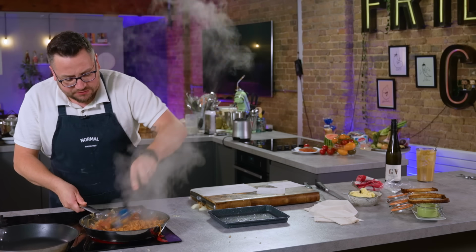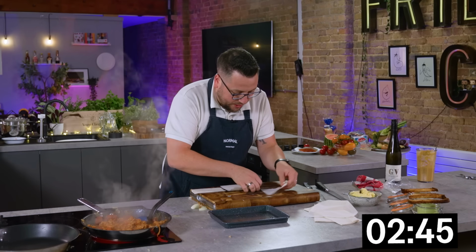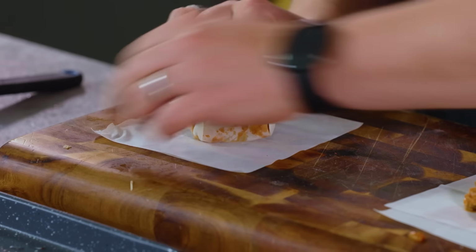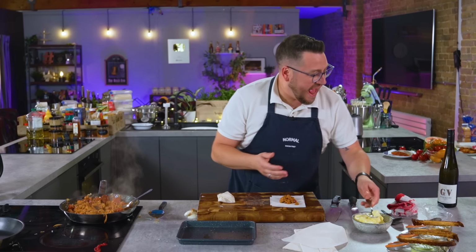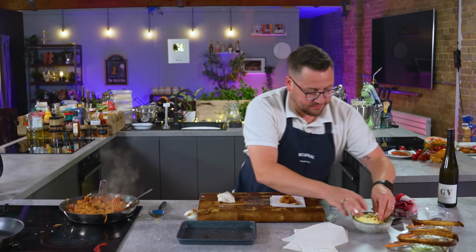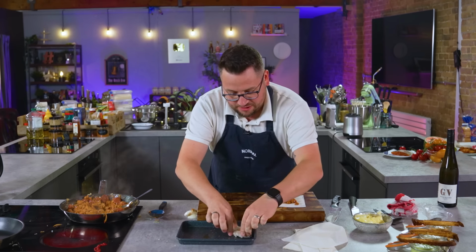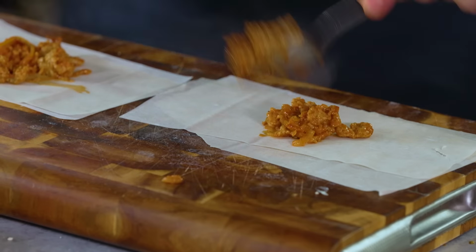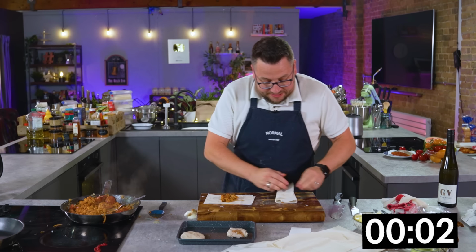How are the big pieces of sausage going to fit in that? It's not. It's really, really not. Yes, yeah, double layer, double layer, double layer. Oh, yeah. That isn't exactly what I thought it would turn into, but yep, yeah, we're good, we're good. Yeah, I think we've invented a new dish. I don't think this has ever been done before. I need to get these into the oven before Mike can. This isn't the same.